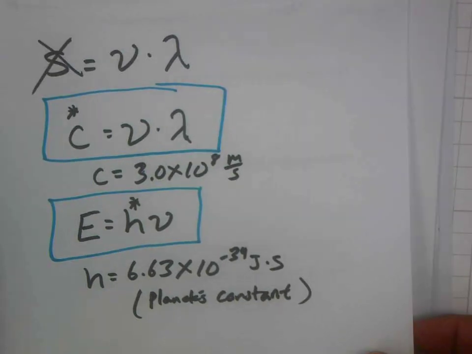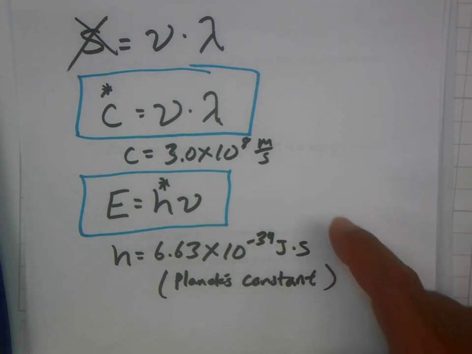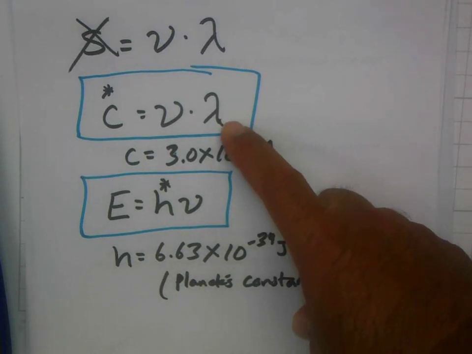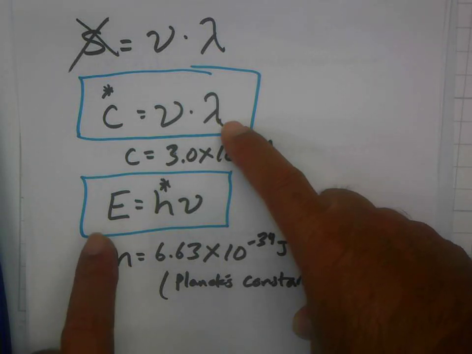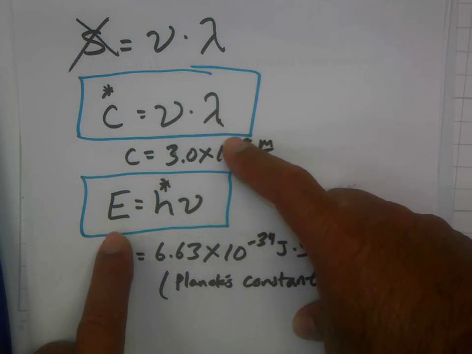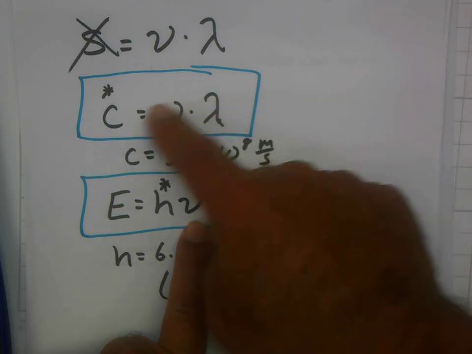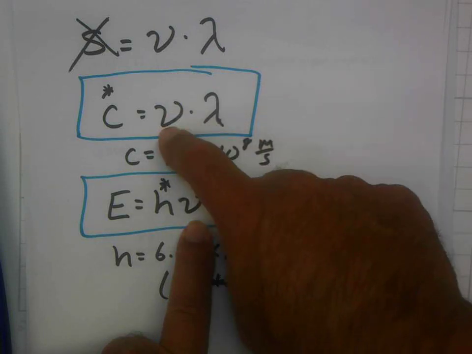So if you look at the equations that we've got, we're given a wavelength and we're asked for energy. There's no equation, neither of these two equations have both wavelength and energy in there, right? This equation has the energy. We want to find the energy. But in order to find the energy, you need the frequency, not the wavelength. But we did have this equation where if you know the wavelength, you can figure out the frequency.